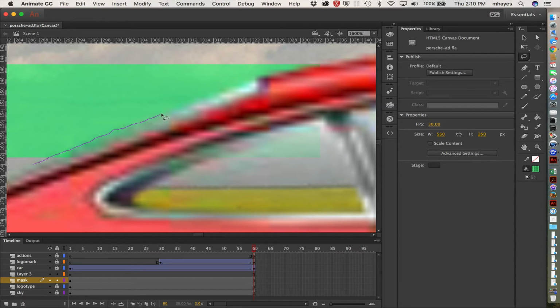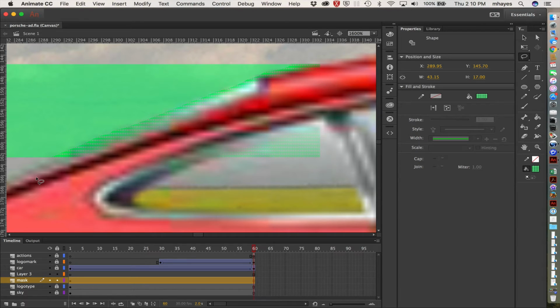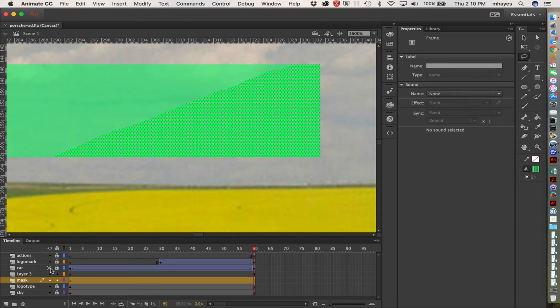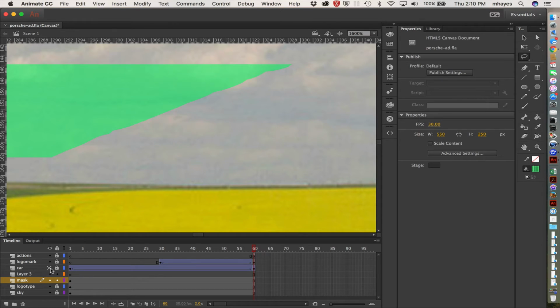Now, maybe it's because I'm on a laptop. I can't get a real clean line here. Looking really jagged to me. I can do that and create a selection around the area of the box I want to remove. Okay, so it's selected. In fact, here, let's go hide the car. So that's the area right there. It's selected, and then if I hit the delete key, that would actually take care of it. I want that area gone.